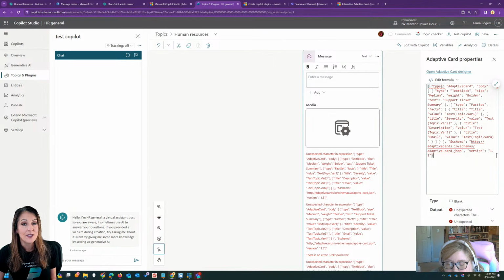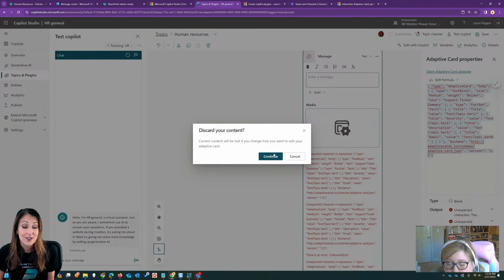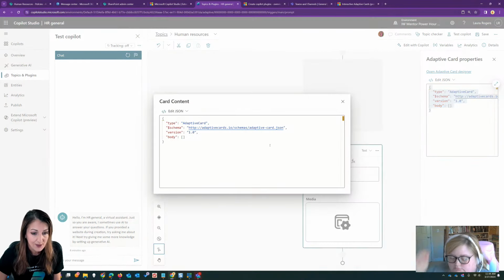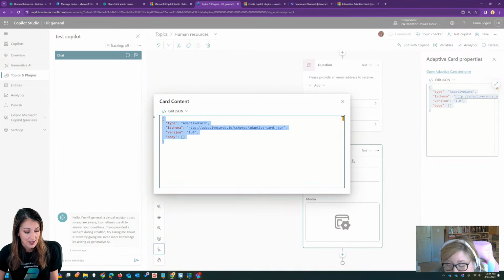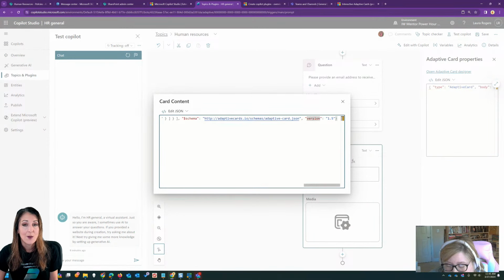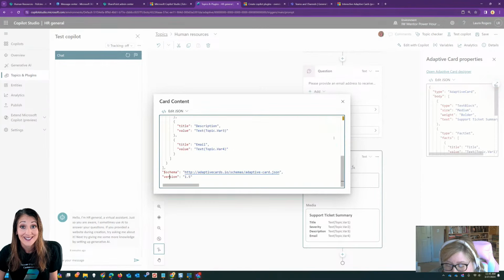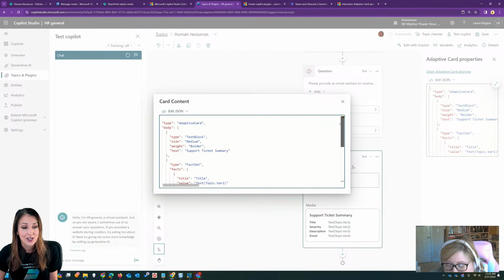Now, she said this is a bug, so it makes me think that this is something they're going to fix. It puts it in this JSON format, but it doesn't put it in the JSON editing mode. So I'm going to take this whole thing, copy it to the clipboard, and switch over to JSON. It's going to wipe out everything that I put in there, but that's fine. I click continue, and then I take what I just copied, and I can even maximize this and put it in the middle of the screen and paste it. Since it pastes in one big line, you can right click here on the interface and choose Format Document, and that puts it in a nice, pretty JSON format.